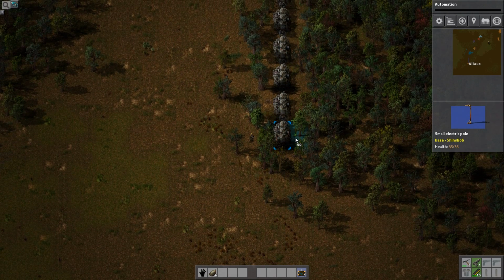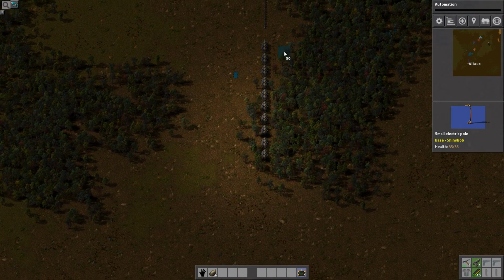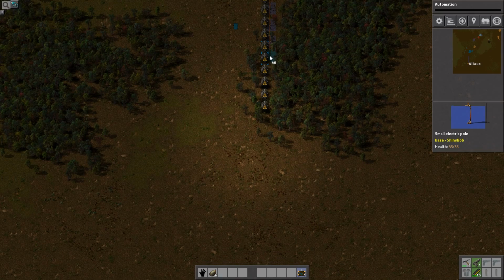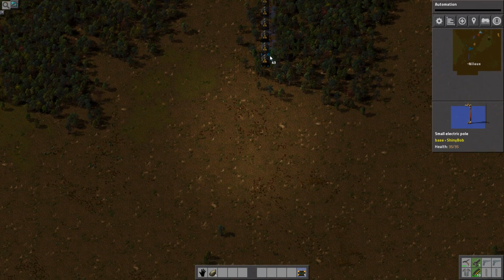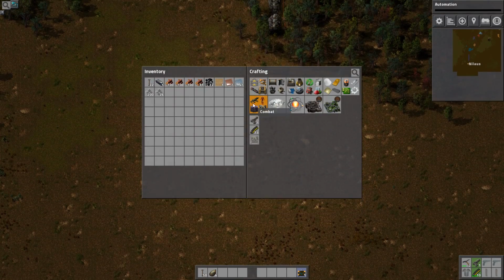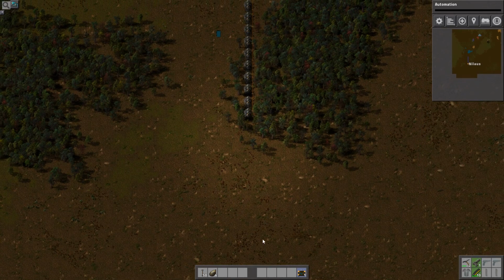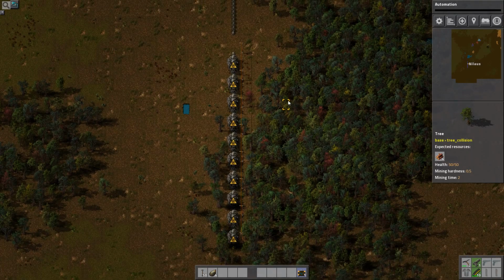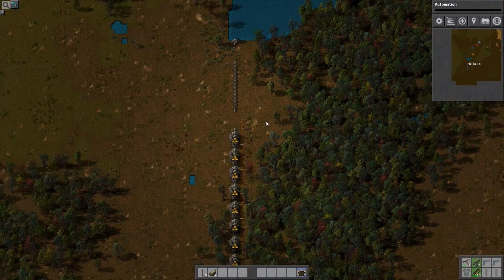Now let's build. Let's see which side it is. We're gonna be here. Good. I will build. No, I will not build that. What else will I build? I will not build that. Oh, it's because I don't have any copper.